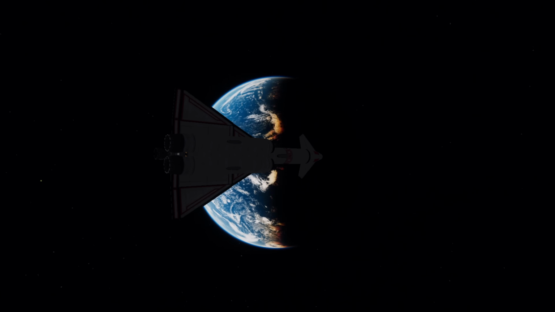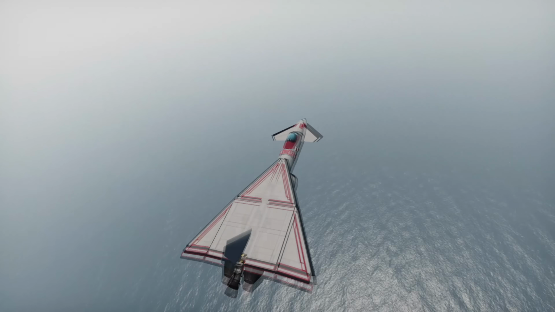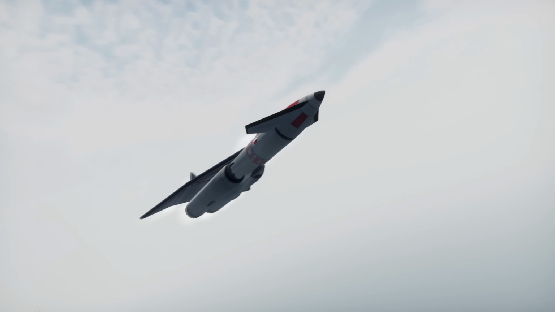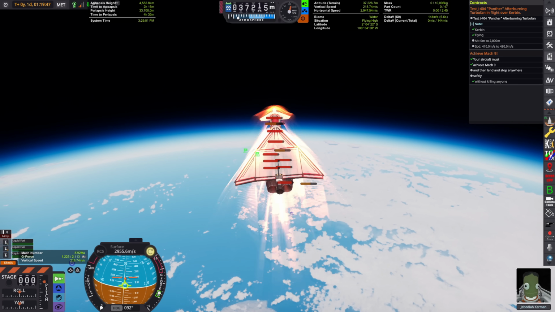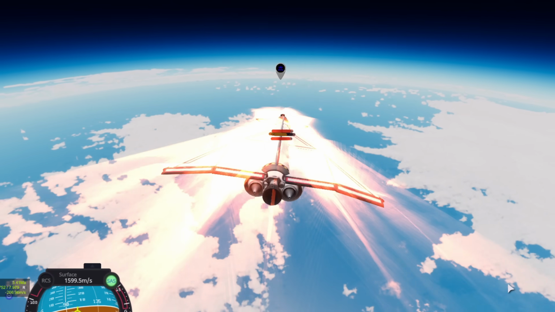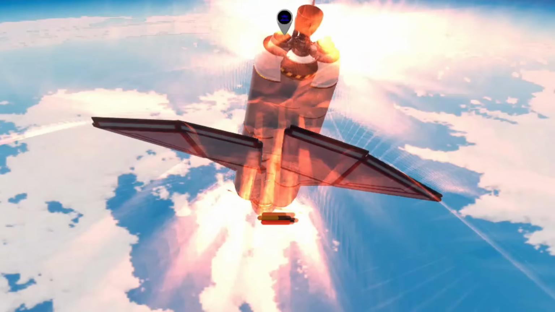Hey, I'm Smooneychad, and this is heavily modded KSP-1, and I've been trying to beat it using only aircraft. And today I'm going to try to build our very first single-stage-to-orbit spaceplane, or SSTO, of the series, and push it to its absolute limits, reaching speeds of over Mach 9, but not without a few battles with the Kraken first.